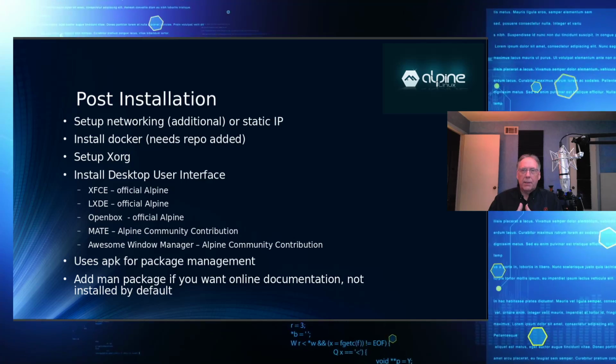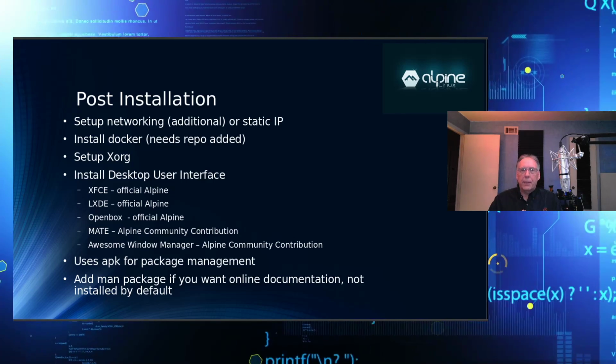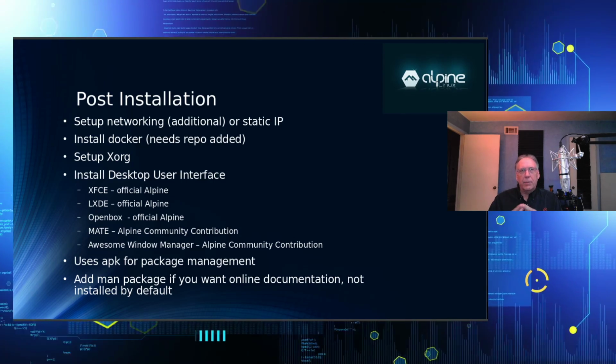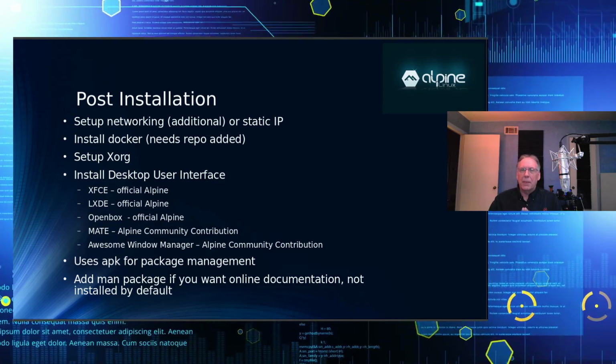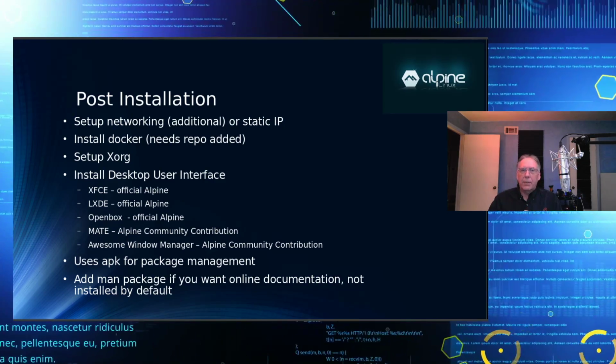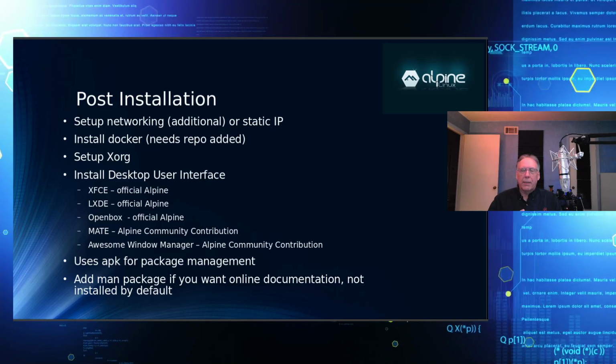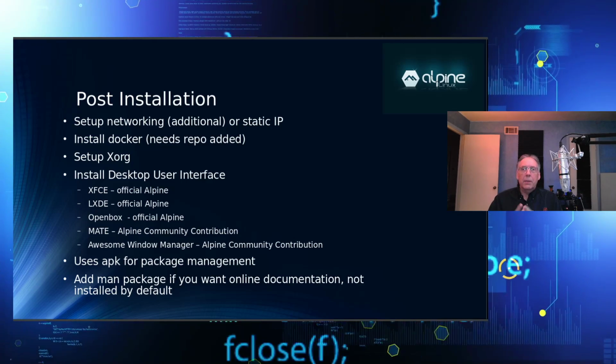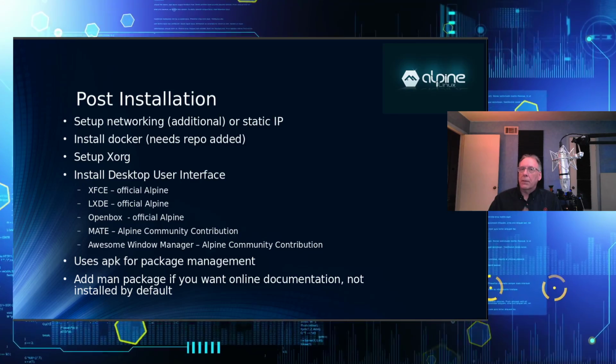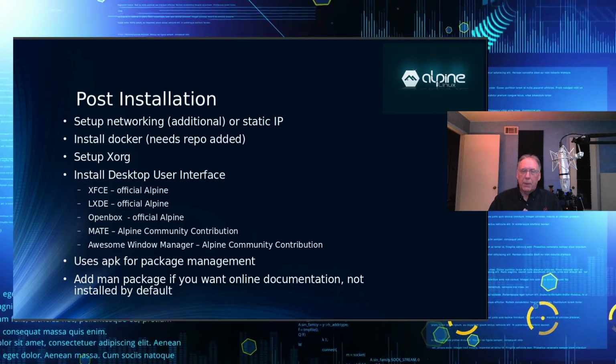You can install Docker under Alpine, and a lot of people do it that way. And in that case, you'll probably want to give it about 2 to 4 gig of memory, just to get you started, to have enough memory for your Docker images to run. You will need to install a repo, and there are instructions on the wiki to tell you which repo you need to use to do that.